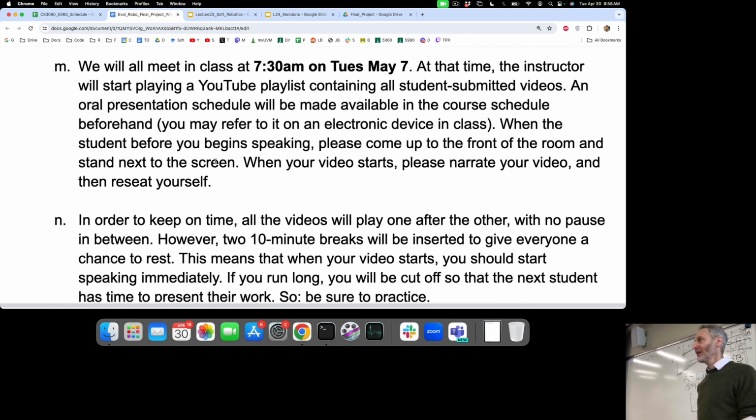to create, and then we are not going to stop the playlist. The playlist is designed to run for 2 hours and 45 minutes. Don't worry, Freya will build into the playlist 2 10-minute breaks at the hour mark and the 2-hour mark. Fair? Okay. We've done this several times now, but it requires all of us to do exactly what's written in this document so everything runs smoothly. The train is going to leave the station at 7:30 in the morning, and if you're not on it, you're not on it. Fair? Okay.